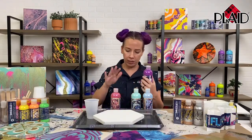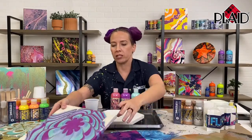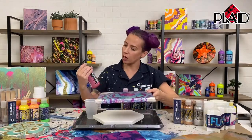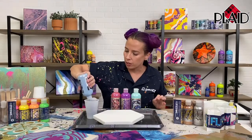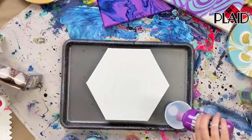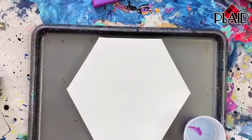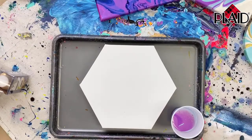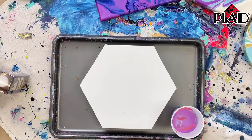We're going to start out with this set called Optimistic Flash, which is the purple. Here you can see the purple with the blue — these are most of the colors I'm about to use, except for this little pink one, which is Cosmo Flash. So we're going to get our dirty pour on. We're just going to throw a big squeeze of paint from each bottle, going light, dark, light, dark. It doesn't matter too much because it's all swirling up in there, and the paint really decides its own direction.